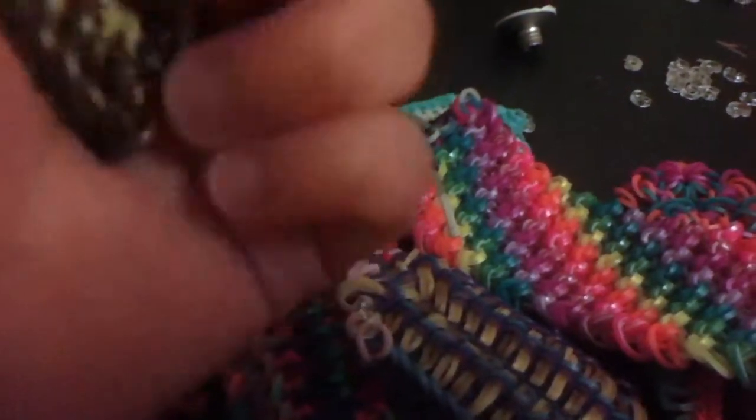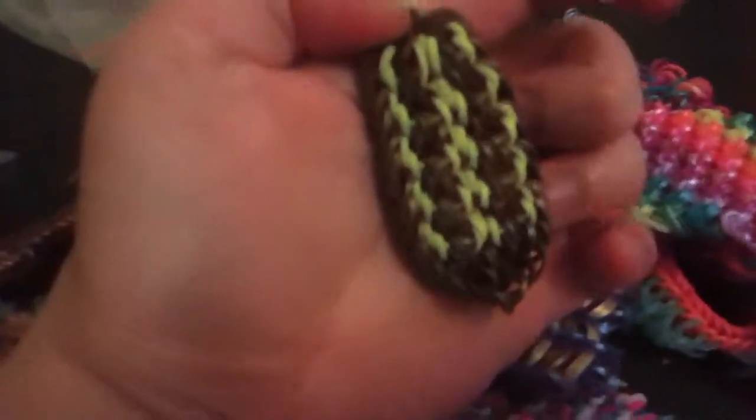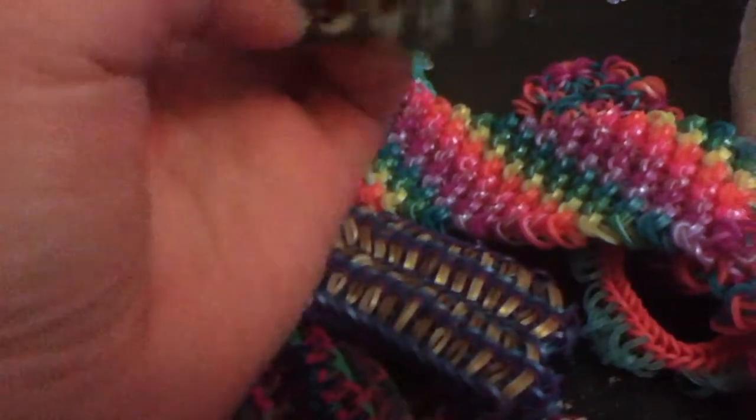Oh my gosh, I have not loomed in a long time. I don't remember the name. But this is the Persian black, and this is a neon yellow. I think this is called the Puzzler. No. Oh my gosh, I don't remember. Okay, anyways, I'm taking that apart too.